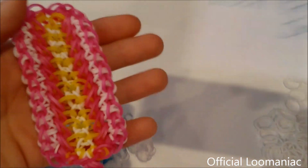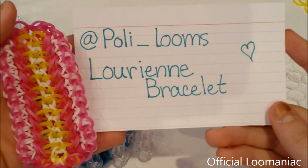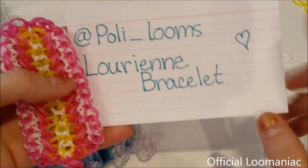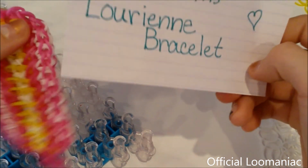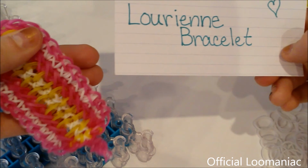And remember, it is designed by @Polly_looms on Instagram. And that is how it is pronounced. I don't know, well, that's how it's spelled. I mean, I don't know how it's pronounced, so I won't even try because I know I'll completely butcher the name.